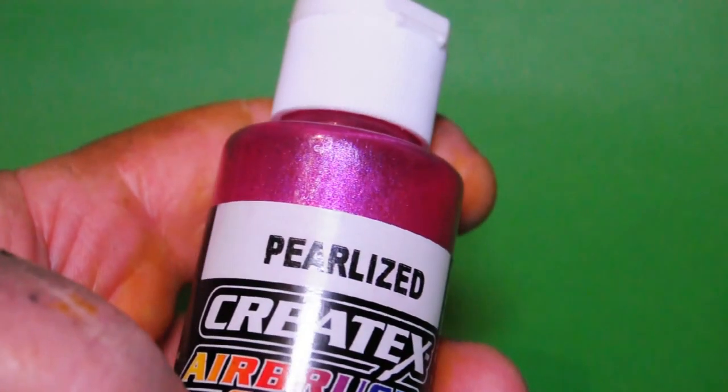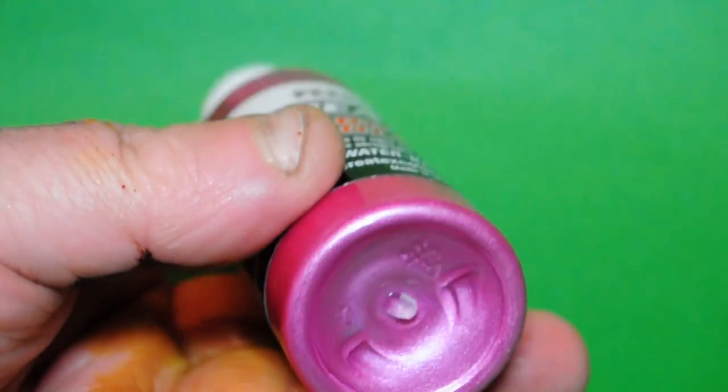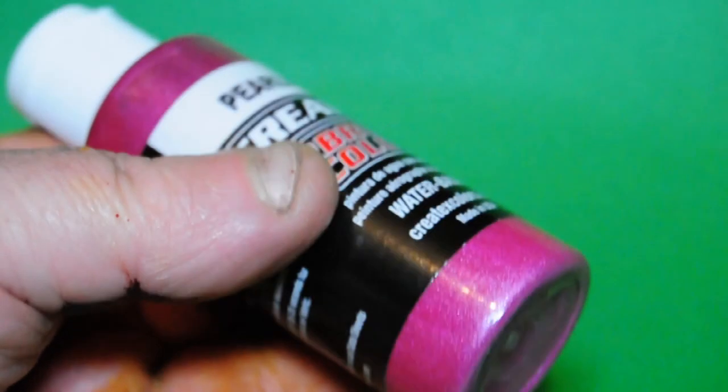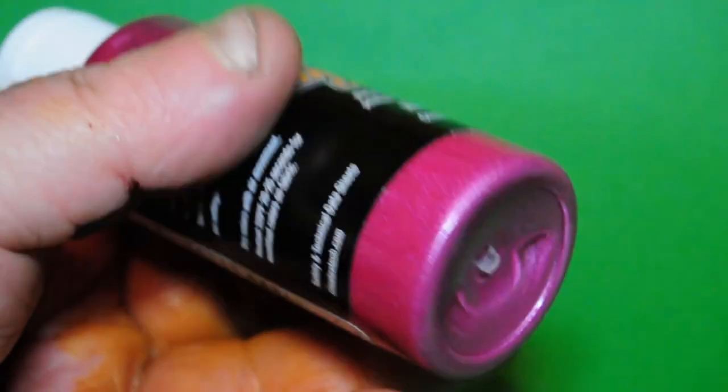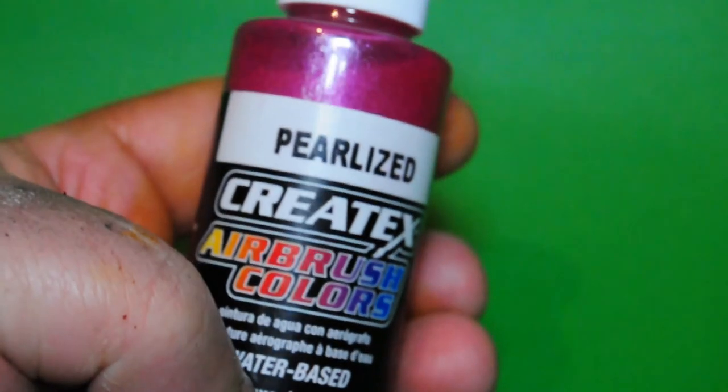But then you can go on to custom colours such as pearls and stuff, and this one is a pearlized magenta. I've got it to use for a model tractor, which you'll see in a wee while. It may need a little bit of adjustment, but I don't think so. It should do as is from the bottle.